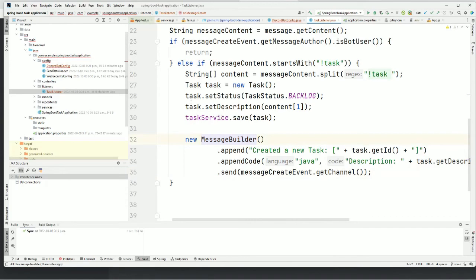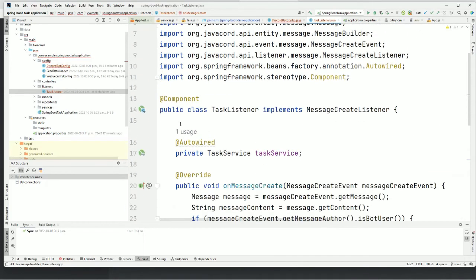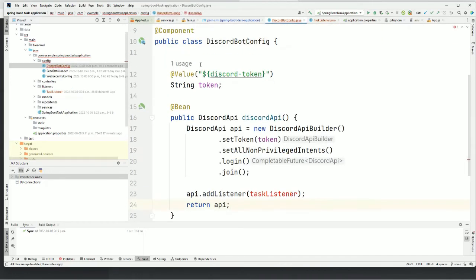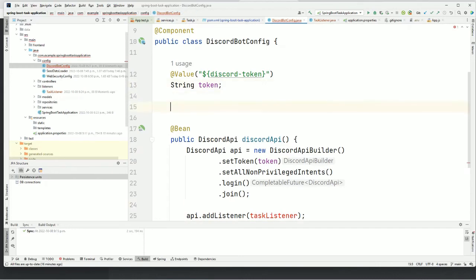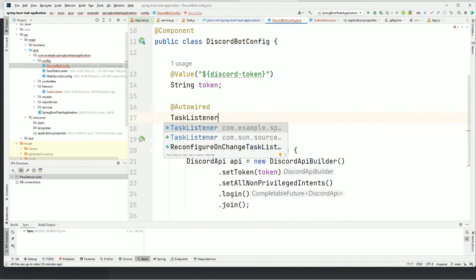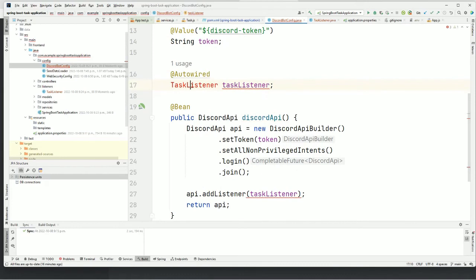So you'll notice, remember here, that in the Discord bot config we've got a token here. Now we need to add autowired and then task listener, that way we can reference it.